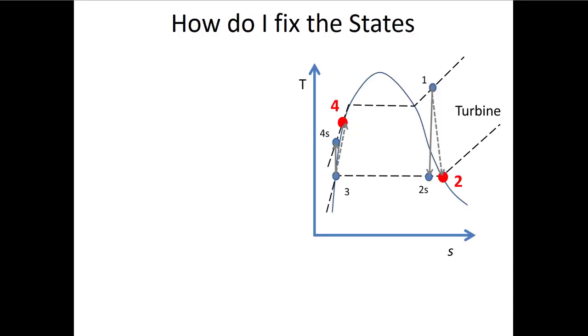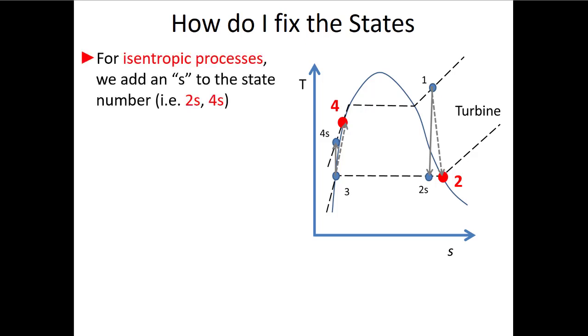So now we come to the question of how do we fix the states? This is obviously important in thermodynamics. There's kind of two parts to every problem. The first is demonstrating that you understand how to get a symbolic solution from first principles. And the second is how do you get a numerical solution by fixing the states. When we have these ideal turbines or isentropic turbines and pumps, we can fix the state by using the fact that S2s is going to be equal to S1, or S4s is equal to S3.